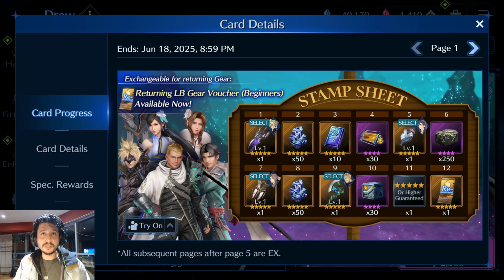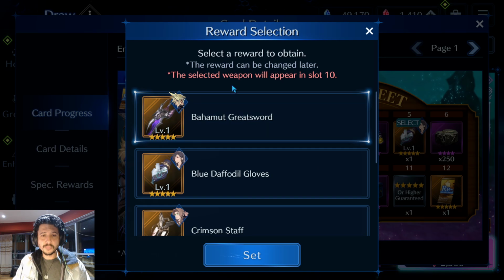Now, some of these weapons I would say are worth going for, others I do not think are worth going for. So let's take a look. The Bahamut Greatsword, I think for most people it's probably an easy skip, unless you're one OB away from wanting to get OB6 to OB10 on the Bahamut Greatsword. If you're an OB away and you can get a free copy, that's the reason I would go for it. But in most circumstances at this point in the game, I think Bahamut Greatsword is skippable.